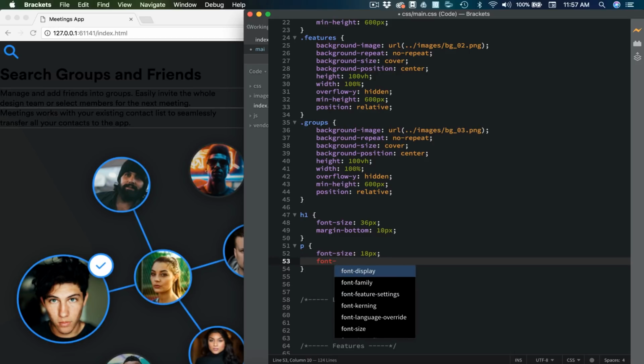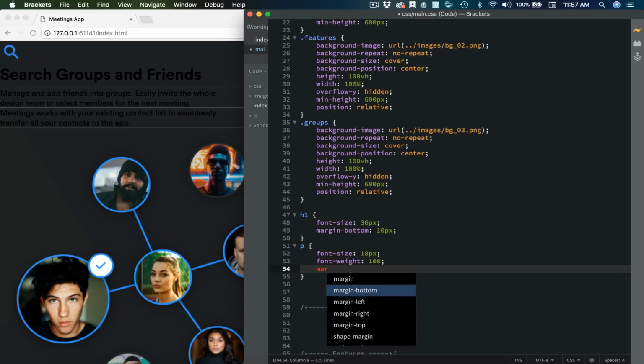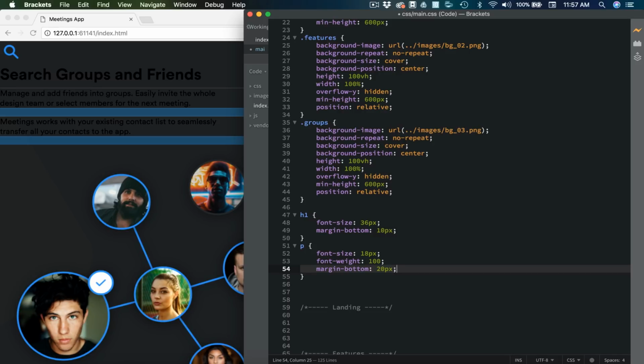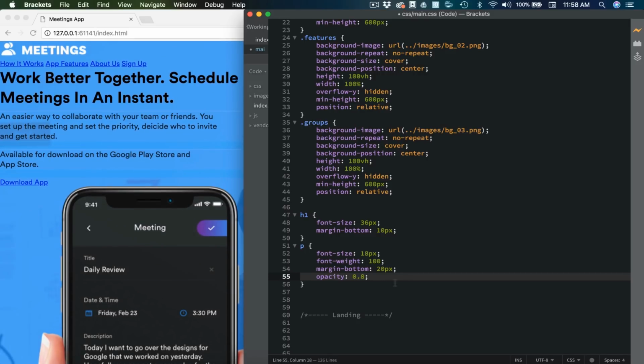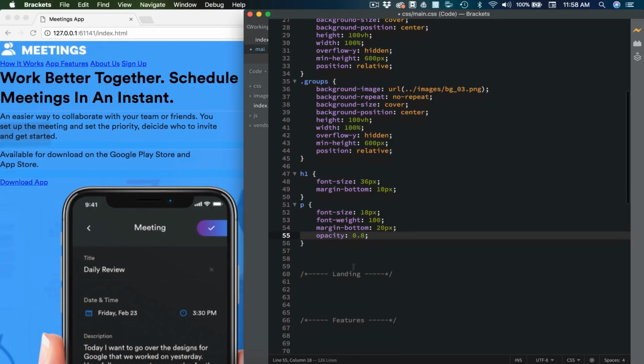And I'm going to lower the font weight because it's a little too bold. And I'm going to set that to 100. Let's also do a margin on the bottom of 20 pixels. That'll fix the spacing right there. And then in the design, I have the opacity lowered just slightly to separate out the colors. So we'll just do that as 0.8.